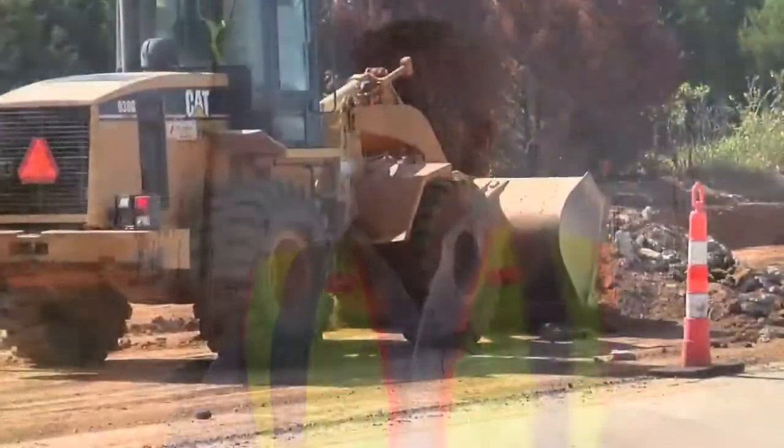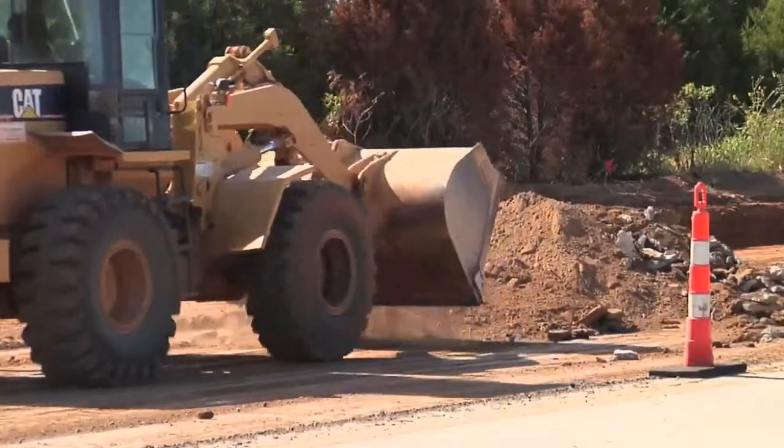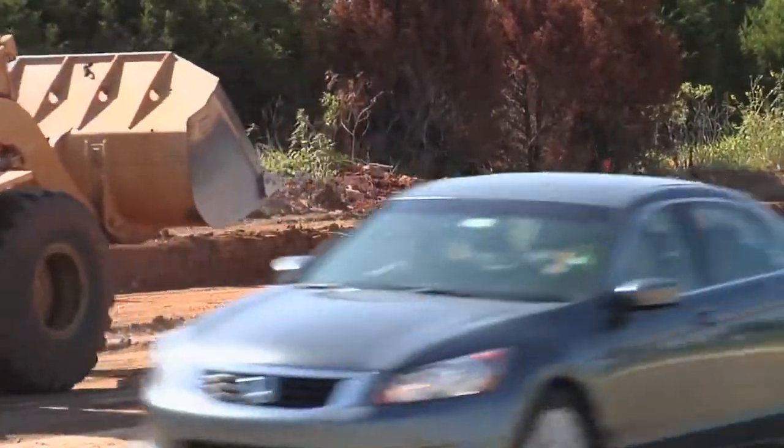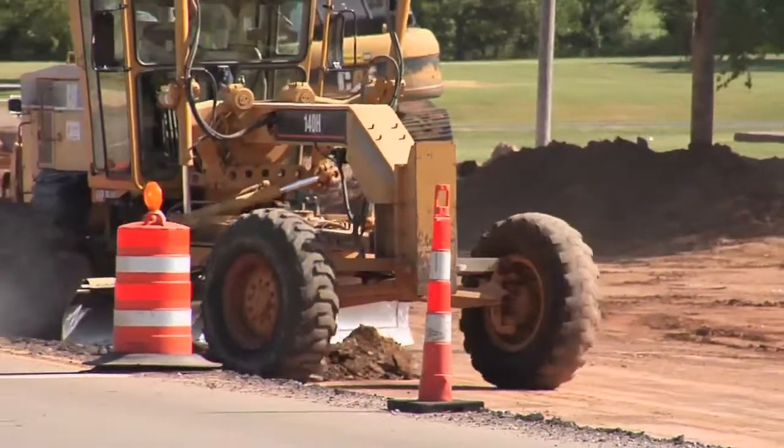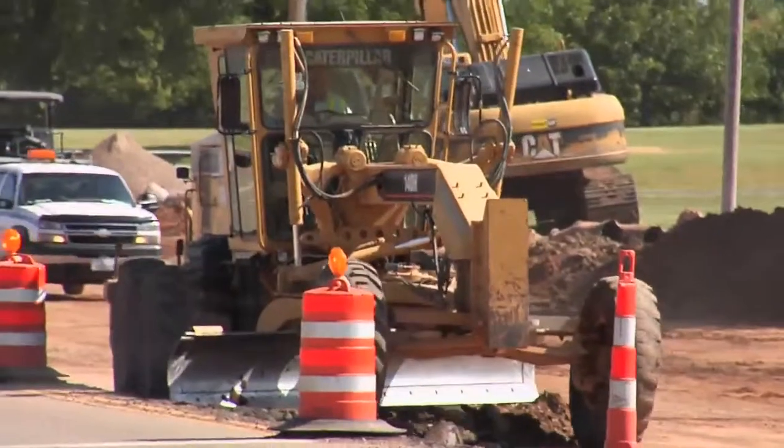And there was some undercutting that had to be done, due to most of this area having been old farmland. It would have been 5 foot of topsoil, and so there were some minor delays encountered on that. We had to go off-site to get another borrow site generated and bring in some more material to cover that.